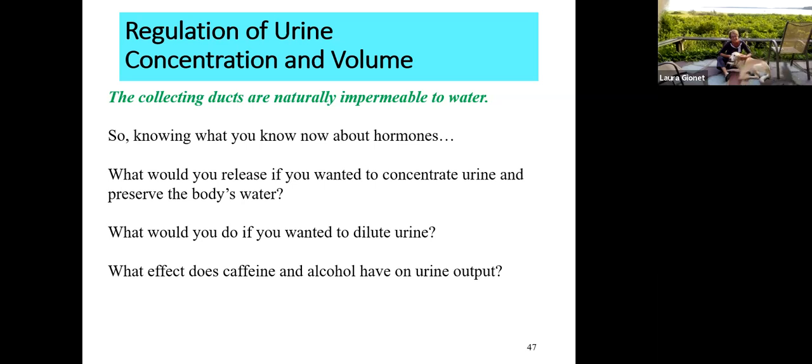And what effect do caffeine and alcohol have on urine output? Well, I think most of you know that they increase your urine output. Why? Because they either inhibit antidiuretic hormone from being released from where it's stored in the posterior pituitary, or they affect certain aquaporins and things in regions of the nephron, so that the fluid passing into the nephron does not get reabsorbed. It just travels through the renal pelvis, down the ureters, down to the bladder, and out you go.